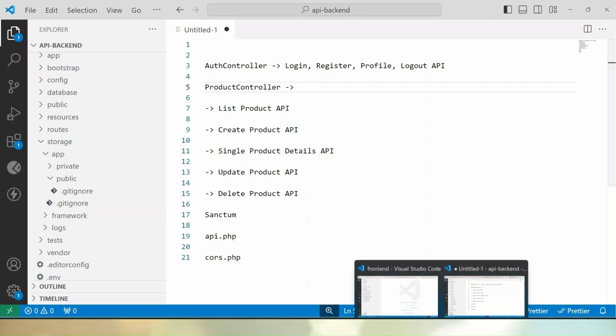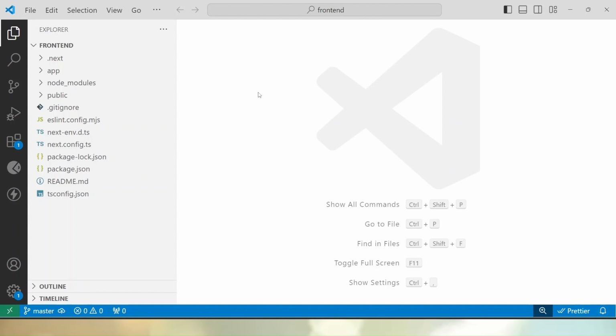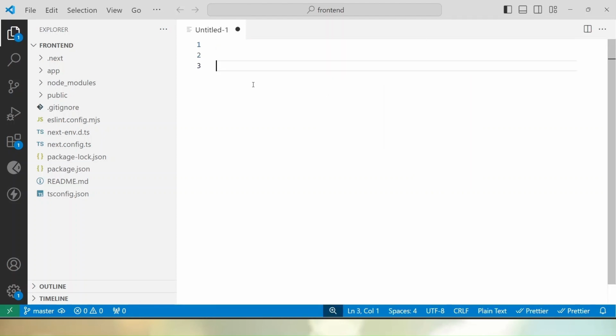Simply, let's go back to our first setup, that is our front end. And now inside this front end setup, first thing first, I need some packages. Let's open a new tab. I will start by creating our layout using CSS, and for that I'll use the Bootstrap package. Then for all the APIs, I'll use Axios.